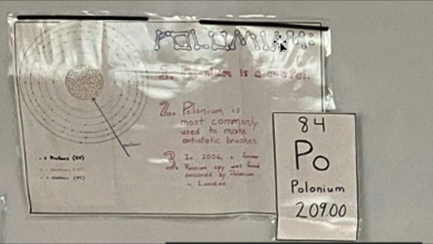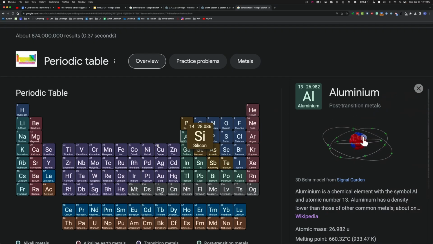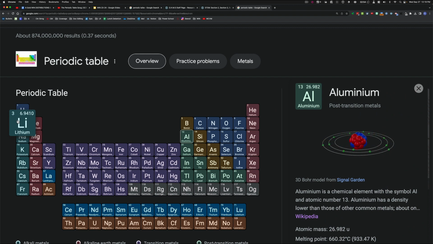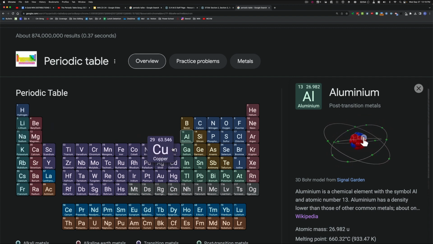We are also going to create a little poster that goes with it. It's going to say the name. It's going to have 3 facts. I'll show you what those facts are in just a minute. And then it's going to have a diagram. Now, this is a really large element. I highly recommend that you choose something between 3 and 30. Now, if you want, you can go up to 80, but you're going to be drawing forever for your diagram. So I'd highly recommend you keep it between 3 and 30, and you can choose any of those elements.